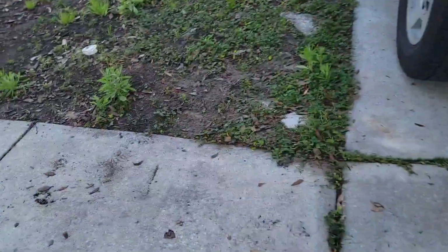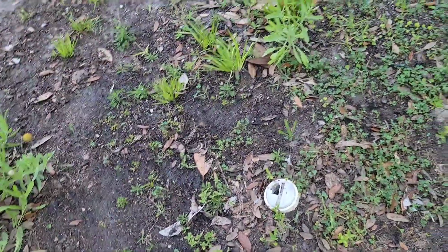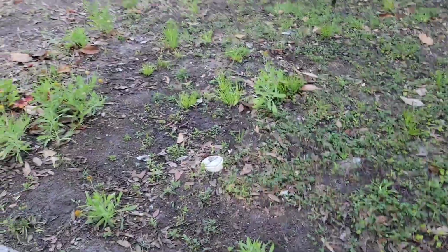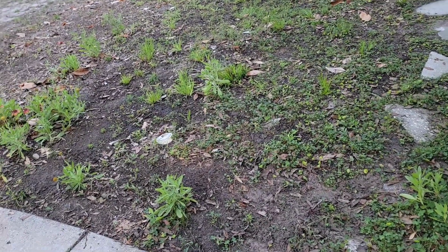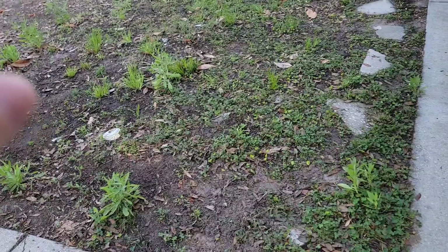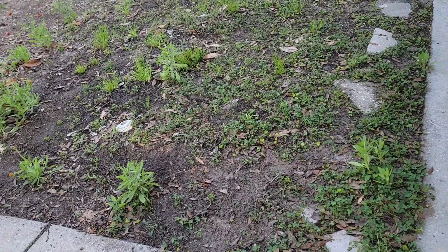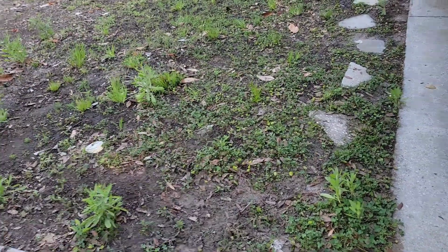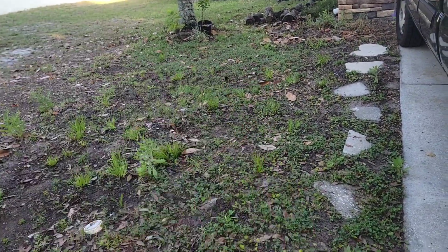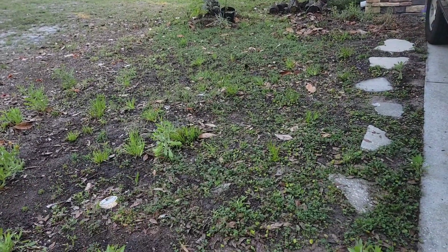I'll probably, as with everything else, I redid this section of my lawn in clover last year. I think now, looking back, clover is a good choice if you can get it wet enough and cool enough for it to establish. This is a very hot, dry, sandy area. So when it's cool enough, it doesn't rain enough. When it's raining enough, it's really hot. So I think clover is kind of challenging to establish in this area. It does look pretty good back there, but all these little things you see sticking up, that is all blue-eyed grass, so that's all doing well.